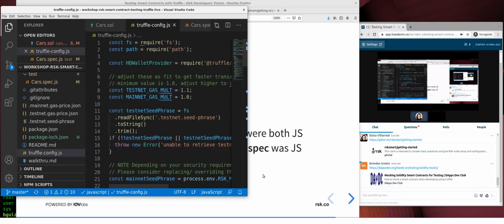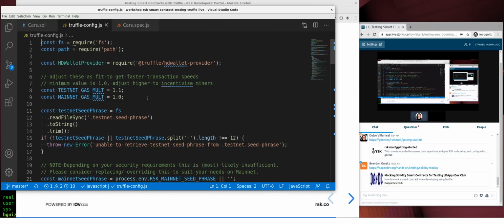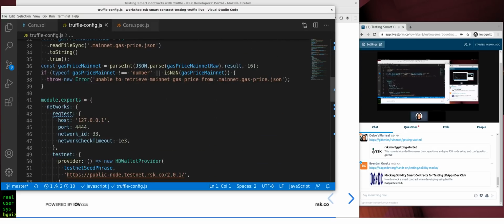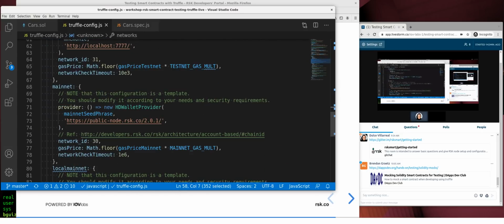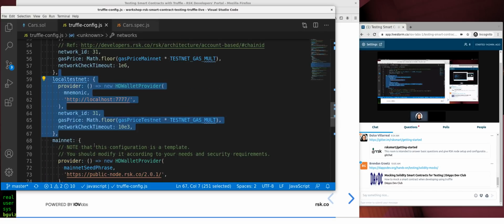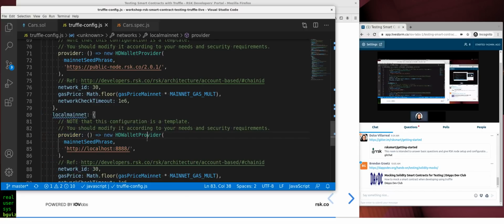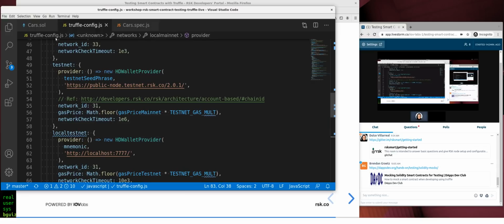Sure. I just thought of something I should probably mention, because you're talking about testnet and mainnet. This Truffle config file, which we haven't taken a look at earlier on, actually contains all of the configuration required to connect to Ridge test, which is basically nothing. But then you also have configuration to connect to testnet and mainnet, and a couple of other ones in case you're running a testnet node locally or a mainnet node locally. So you have, I guess, 5 different options of networks to connect to.